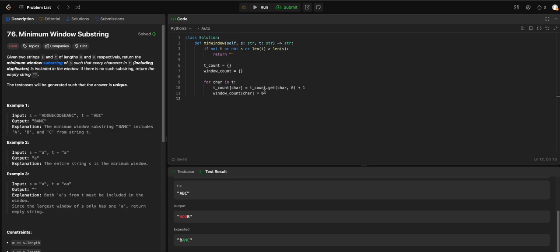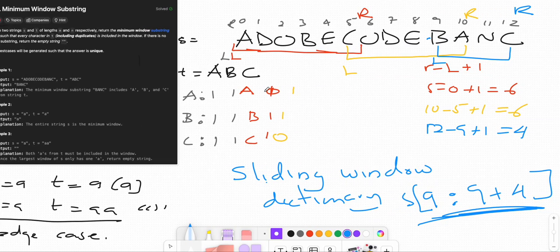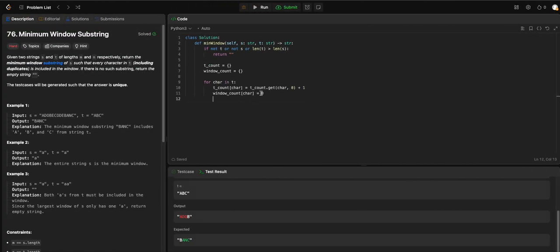Now, since it is a sliding window, we are going to need our left and right pointers. So let's set our left and right pointers.